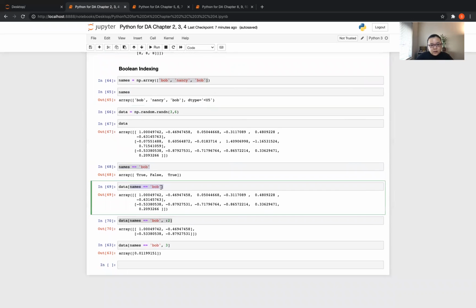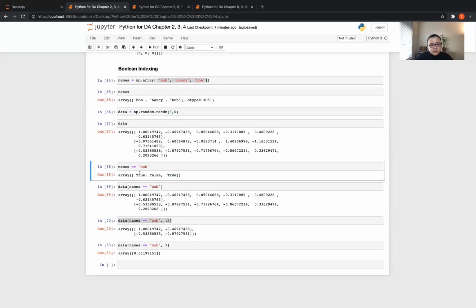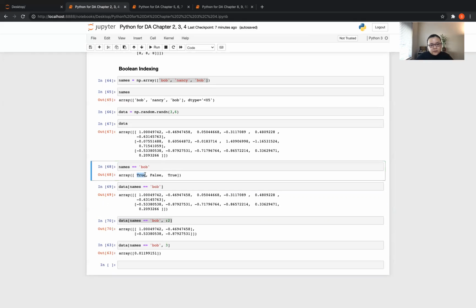When we put this condition on the data array, then we can get everything that is true. We can see here the first element and the third element are true. So it will return the first and the third element from this data array, right?